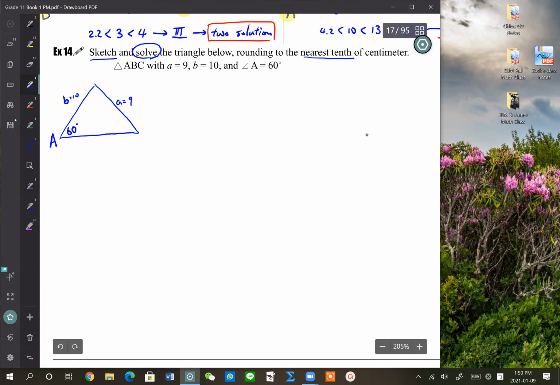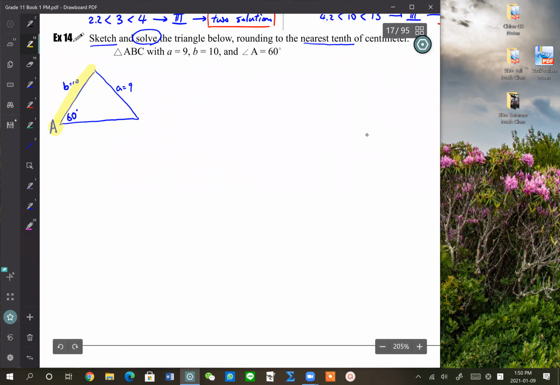So this one, you're given an angle, right? You're given an angle and then a side, right? And then a side. So this is angle side side. It's an SSA, right? Angle side side. So when you get an angle side side, you need to see how many triangles, right? It's ambiguous. So your next step is to check how many solutions it has. Okay, so please find the height and raise your hand when you found the height.